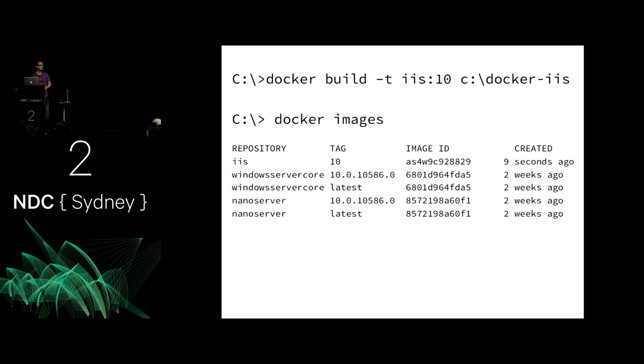So, in order to build the image, instead of doing docker commit, which commits a live running container and turns it into an image, we use docker build. We give it a nice friendly name, in this case IIS, and we give it a tag, in this case 10. This tag allows us to give it a particular version, and so we can start versioning our different container images, and as we upgrade and have IIS version 11, we can just roll out that new version and that new tag.